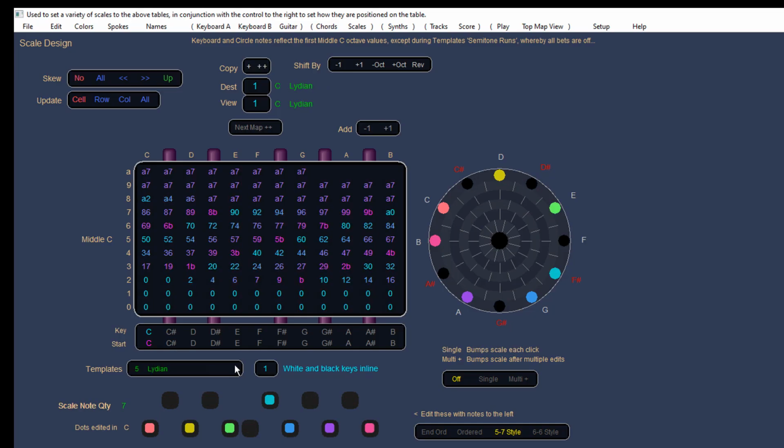There's major. There's whole tone. Leading whole tone, flamenco. Very different.